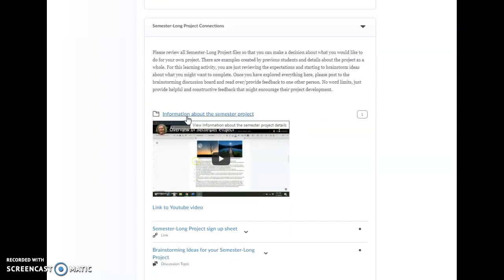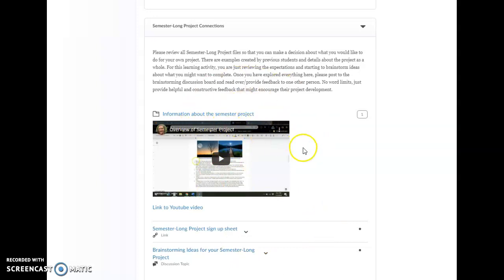One of the other things I mentioned earlier is that you are going to have a semester-long project. That's the bulk. Everything that you do in the class is going to connect in some way to that semester-long project. This was at the very beginning in getting to know the course, but I also have it included in every single learning activity. If there's something in that learning activity that connects to your semester-long project, it will be detailed in this section. So I'm asking you to review the expectations for this again.